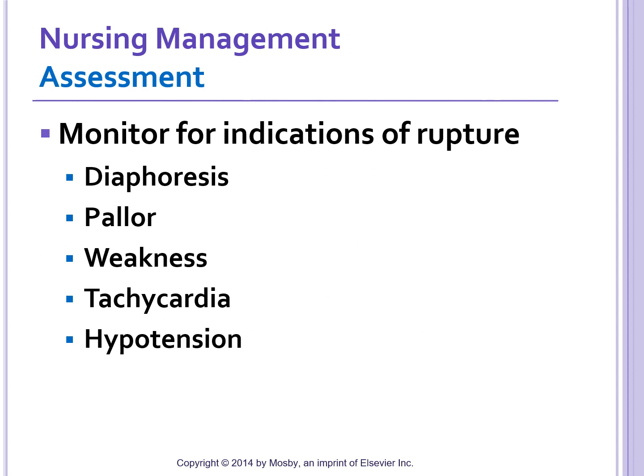And then, of course, with rupture being so deadly, we want to make sure that we monitor for indications of rupture, and that we also notify family and patients about what to look for with potential rupture. So sweating, paleness, tachycardia, weakness, change in level of consciousness, pain, especially in the abdomen, the groin, the back. Those would be signs that patients would want to report.